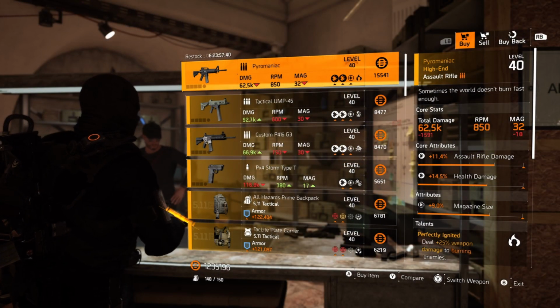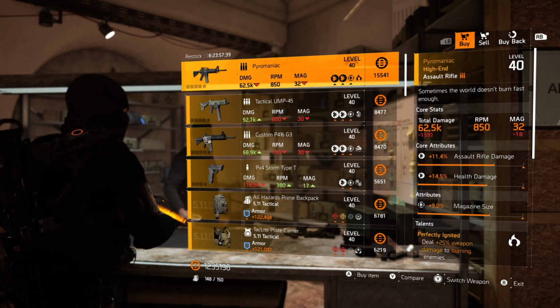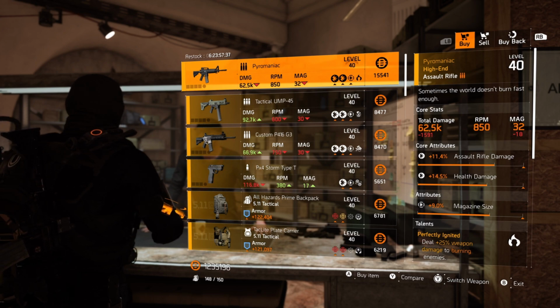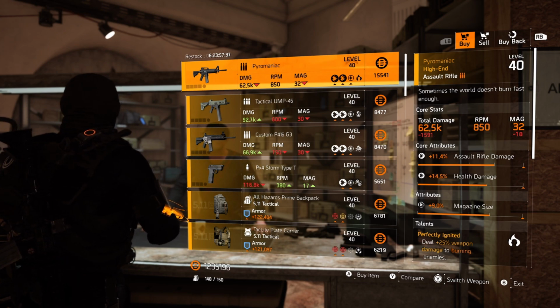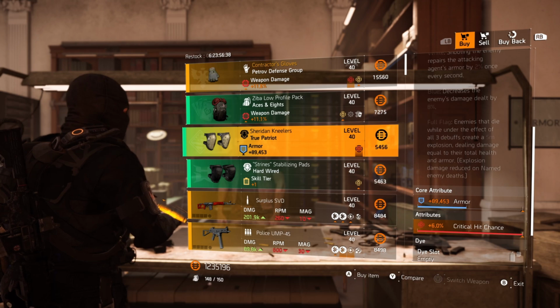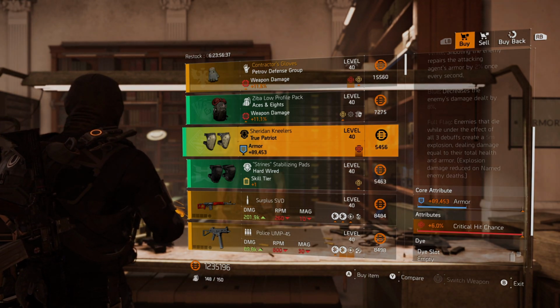Righto champions, first item this week is at the White House, and it's the Pyromaniac. Not hot rolls, but this gun is lit to run on a status hybrid build with fire chems and fire sticky. Inside the White House at your clan vendor is this pair of True Patriot knee pads. Shit armor, but has max crit hit chance.